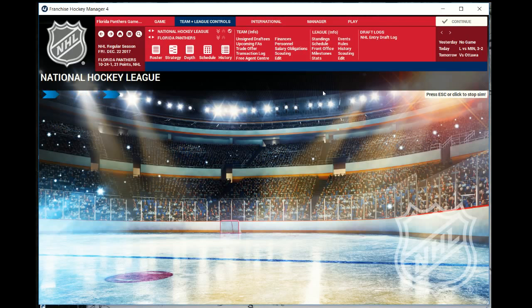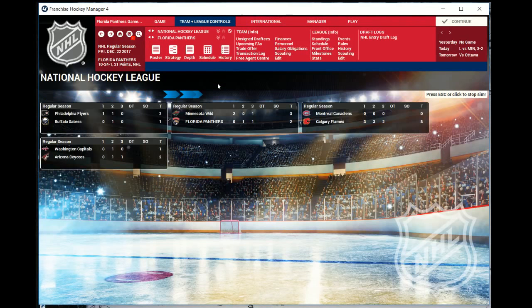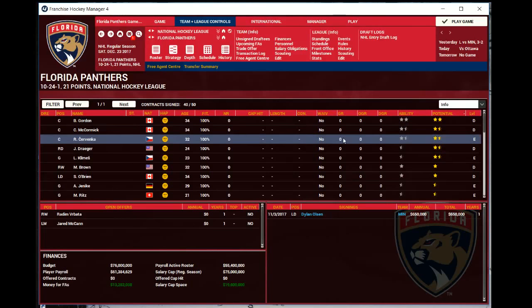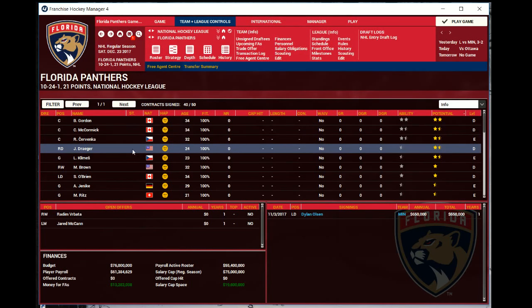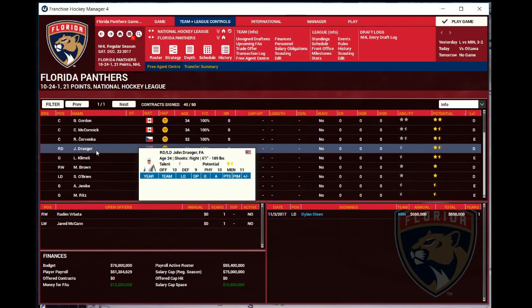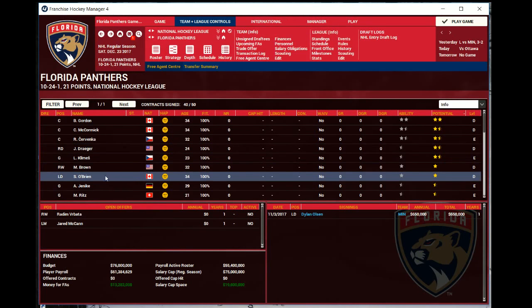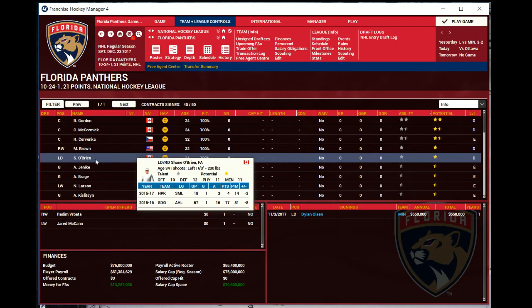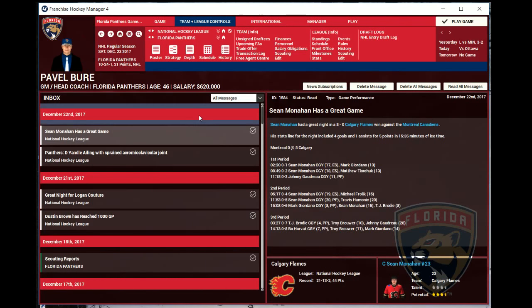Game versus Minnesota. We'll give Reimer this game again. And we lose, but we only gave up 18 shots, and we got 24 shots on them, so we lose 3-2. So that's not terrible, and we just lost Keith Yandel for 7 weeks. Oh, well, okay, we're not going to be trading him for a little while then. So we send him to the injury report. All right then.